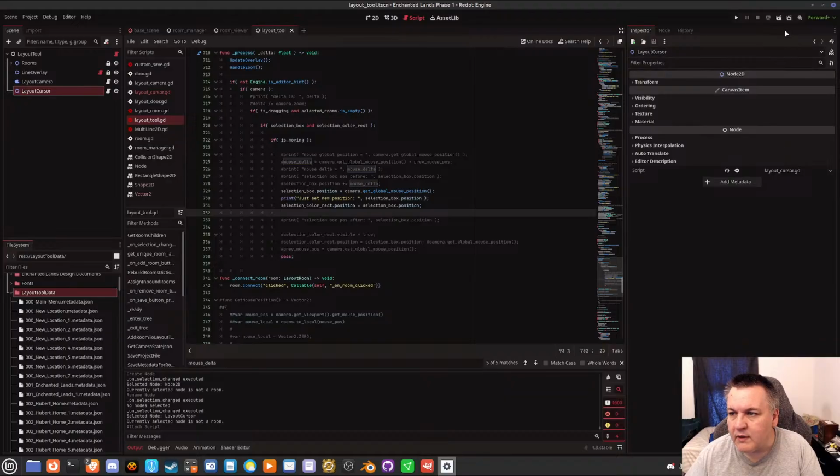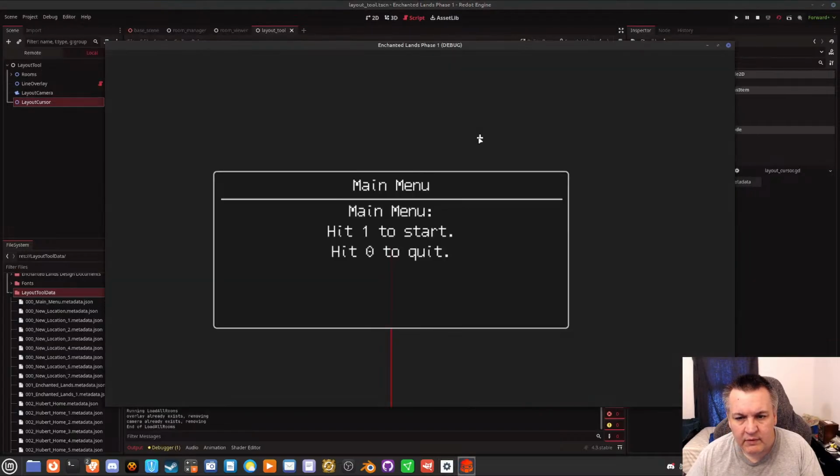Okay, so I should have a separate one, unless it's being obscured by the mouse cursor. But let's see if I have a separate, yeah, it's there. Nice, nice, nice. Okay.